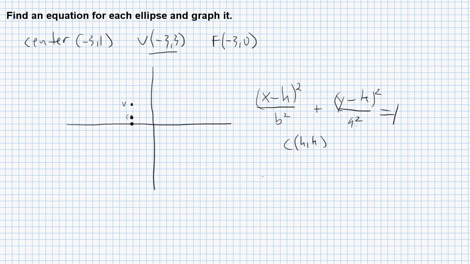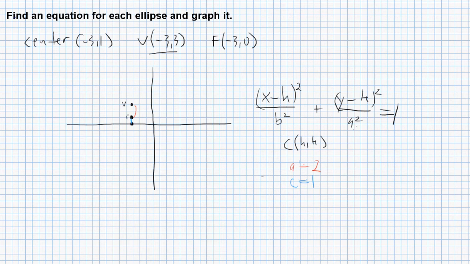Well, we can see from the information that we're given that the major axis distance from the center up to the vertex point is 2. So that tells us that a is equal to 2. We also are given that the focal distance, the distance from the center to one of the focal points, is 1. So that means that c is equal to 1. All we need to do is calculate b now, because we already have the a number for the formula.